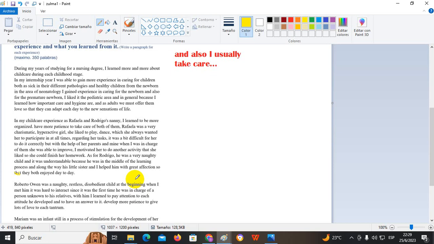Vamos a cambiarlo. Roberto Owen was a naughty, restless, disobedient child at the beginning. When I met him, it was hard to interact since it was the first time he was in charge of a person unknown to his relatives. Ok, entonces aquí hay que suavizarlo un poco.